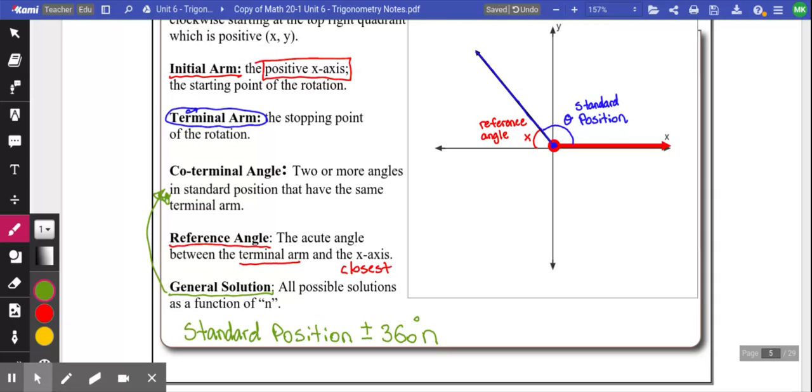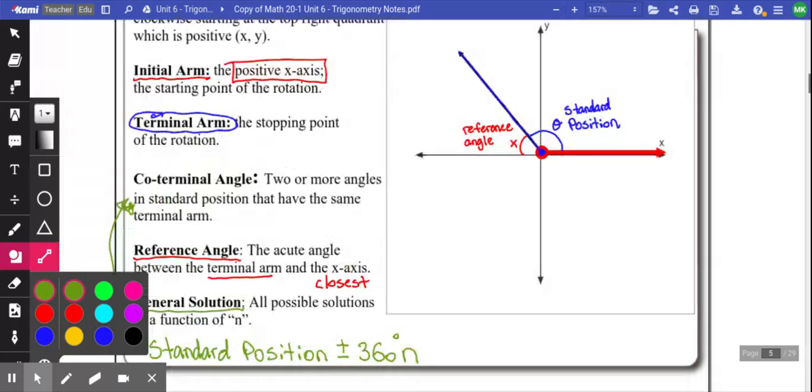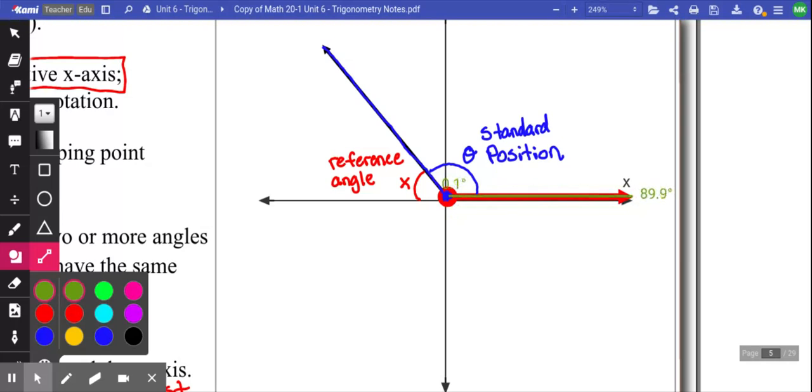This is kind of a weird lesson to be doing without being in person, because normally I would have things up on the board so you can kind of visualize it a little bit more. Essentially, what we're doing is we're taking a line. It starts here at the standard position. If I rotated it like this, that would get me to the standard position angle, the terminal arm. I could then add a full circle to my angle and it would get me to the same spot. So if I went plus 360, it would go all the way around and get stuck there because that's 360. And I could keep creating more angles by adding another spin. Add another 360, it's there.